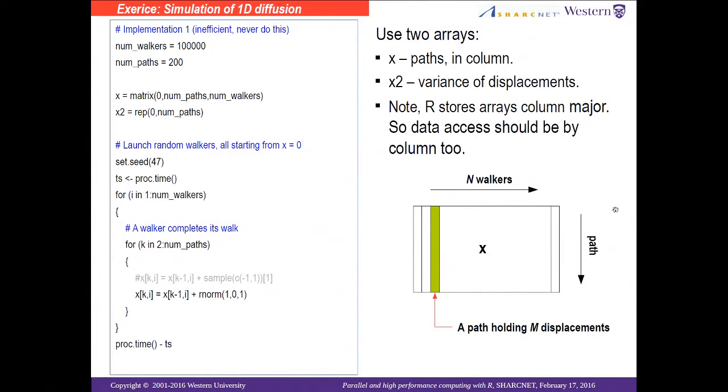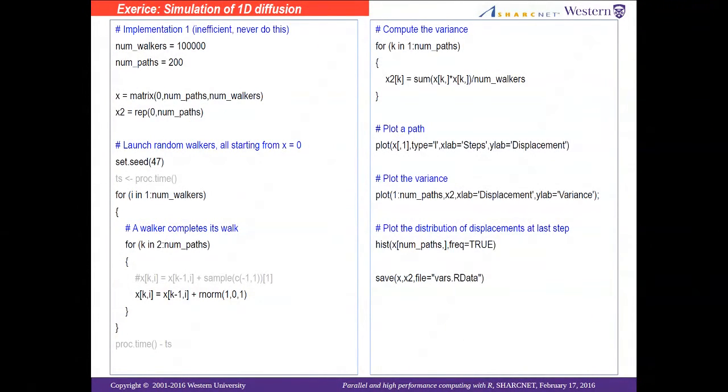On the left, we have this for loop. First, we loop over walkers. Within that there's a for loop, and we loop over the steps, going from the second until 200. So very simple. Each new location is just the previous location plus a small random displacement, either backward or forward. This is the direct translation of the mathematical expression. This is a serial code implementation, and here is the complete code.